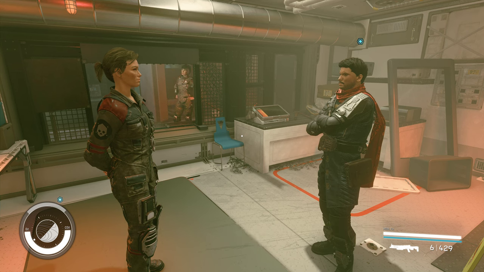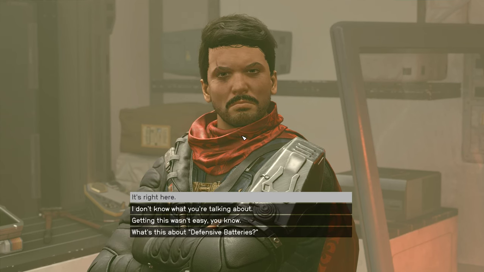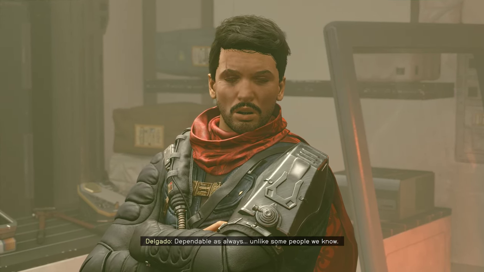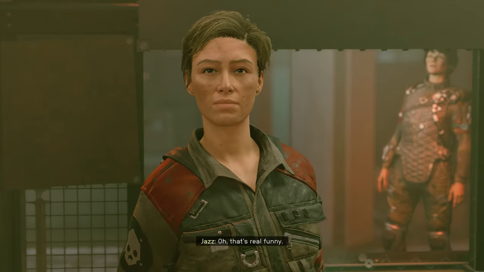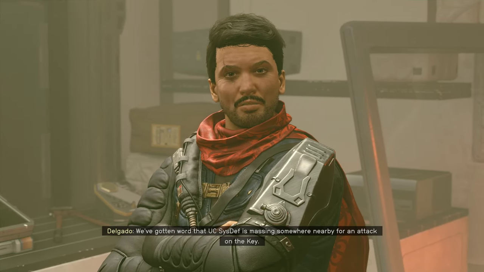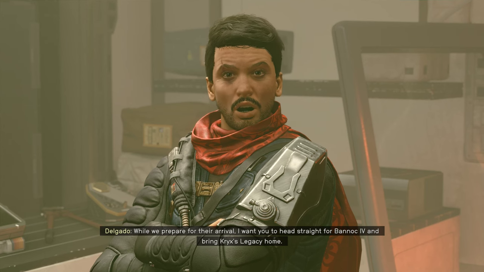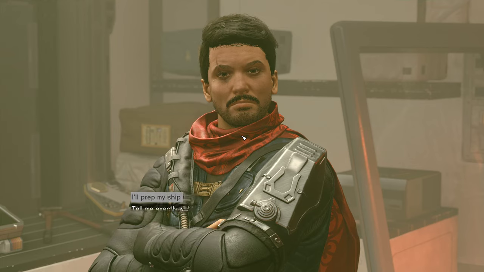All right, I'm on it. You want to quit standing there and hand over the conduction grid data? Perfect. I'll take that. Dependable as always. Unlike some people we know. Oh, that's real funny. All right, listen up, because I don't want to repeat this twice. We've gotten word that UC SysDef is massing somewhere nearby for an attack on the Key. While we prepare for their arrival, I want you to head straight for Bannock 4 and bring Crixus' legacy home.